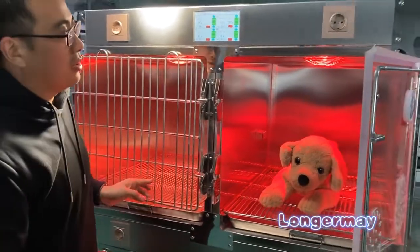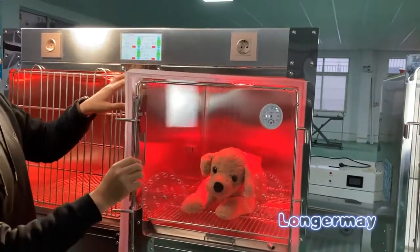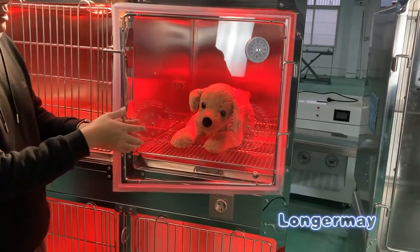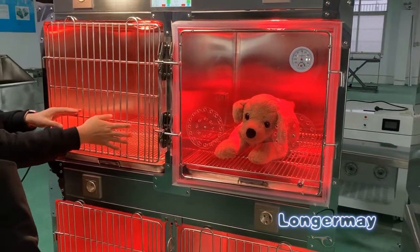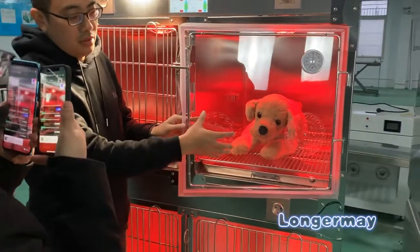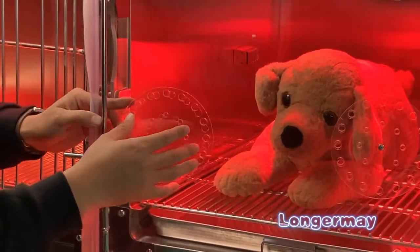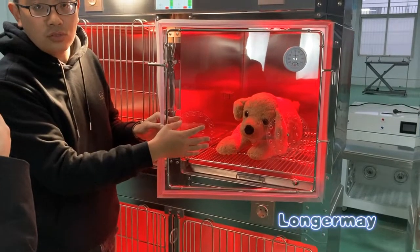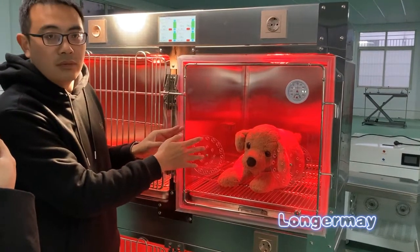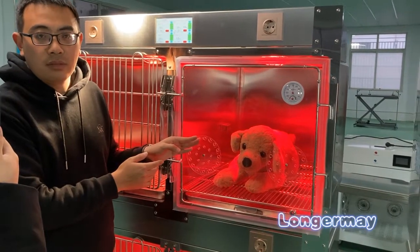Maybe some customers will ask what this is used for. Only this cage, actually, for this cage, we have this oxygen door. You can see that this one is just the stainless steel door, but this one is an oxygen door. Oxygen door means you can connect the oxygen concentrator here, to make this chamber have more density of oxygen, which will be better for the pet's recovery.